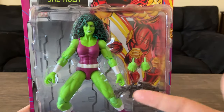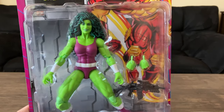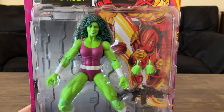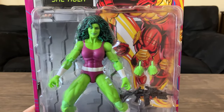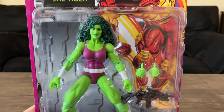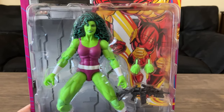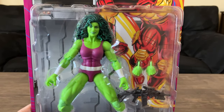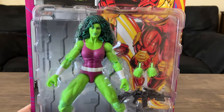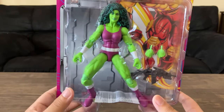And this look for She-Hulk is more based on the John Byrne run of She-Hulk, especially with the poofy hair. She looks nothing like her animated counterpart, but that's okay because the John Byrne run is my favorite. That's what I think of when it comes to She-Hulk. I know people wanted the Dan Slott She-Hulk because it's more of the iconic design, especially in the 2000s, but I'm happy with this one.